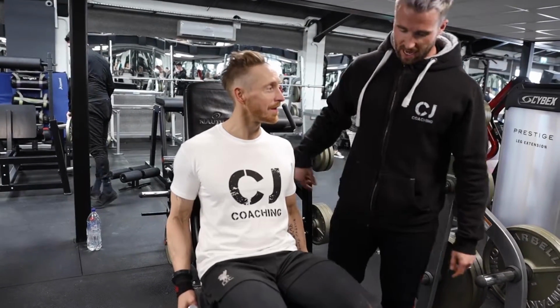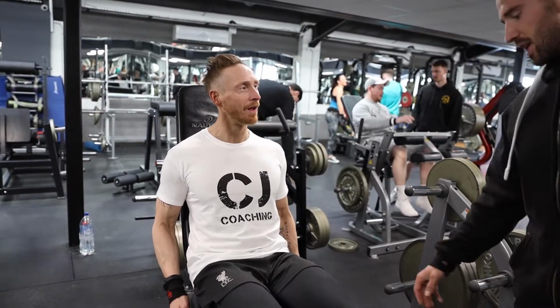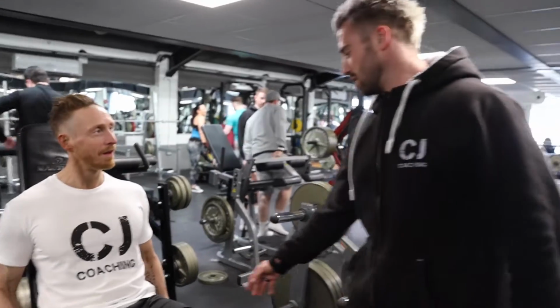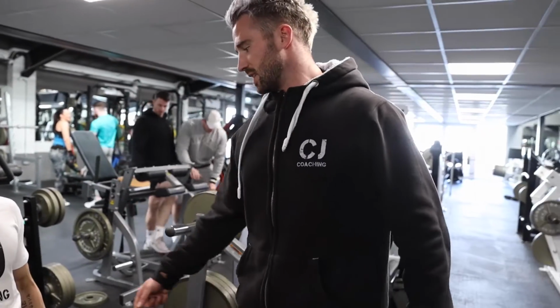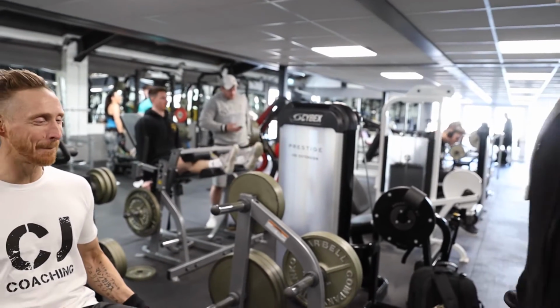Like this? Yeah, and then now try it. And you try and squeeze here higher. Obviously there's no weight on there at the moment, but you find that you get much more contraction as it gets heavier, if you pull yourself harder into the seat, because you'll be able to keep your hips more stable. And actually, I usually just rub it up and down.